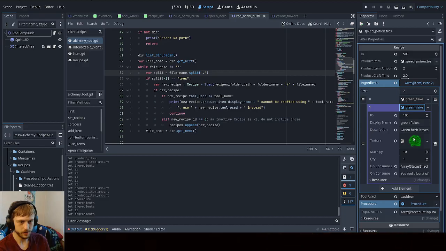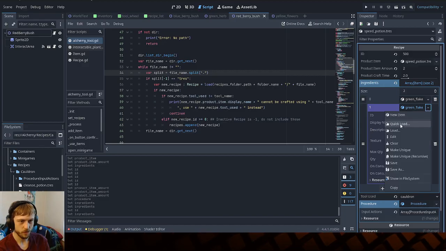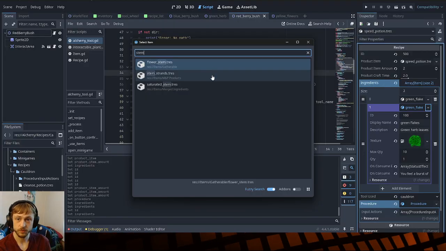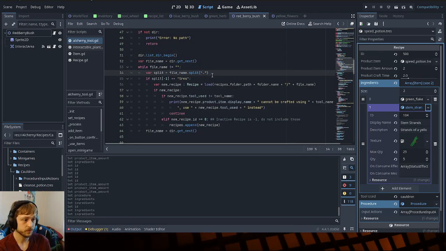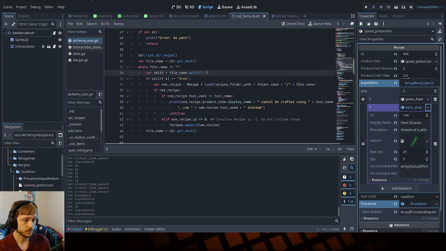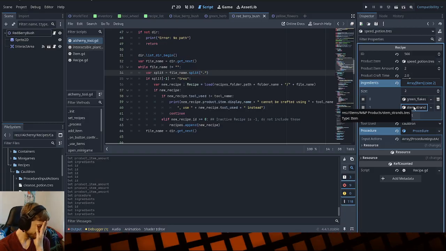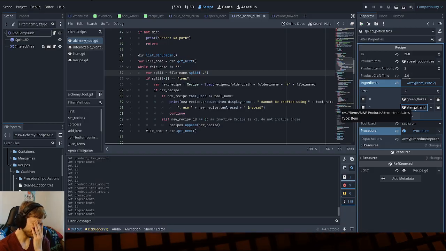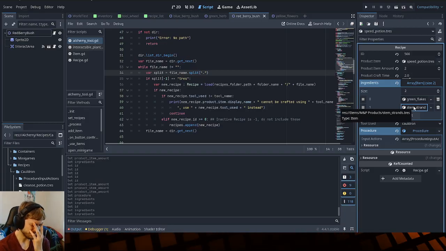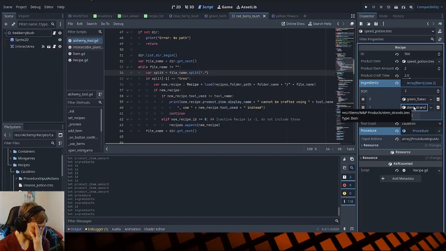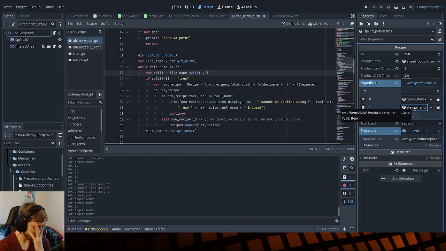Whatever. Green flakes and a stem strand, which requires red berries, which means that in order to make a speed potion, you need green herbs, red berries, and a yellow flower. You need all three of them.